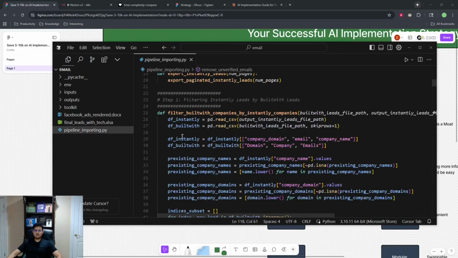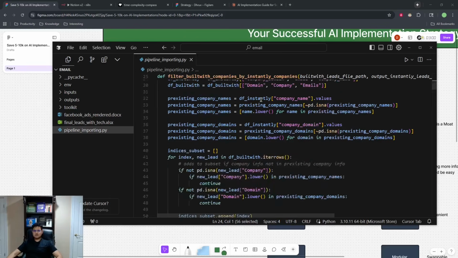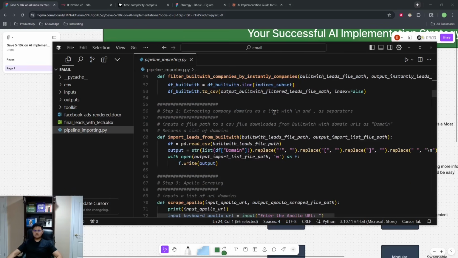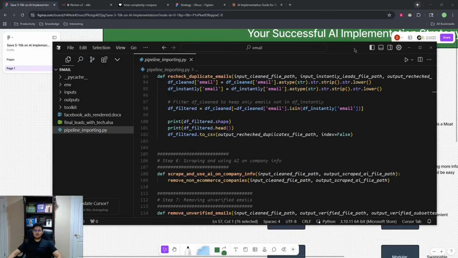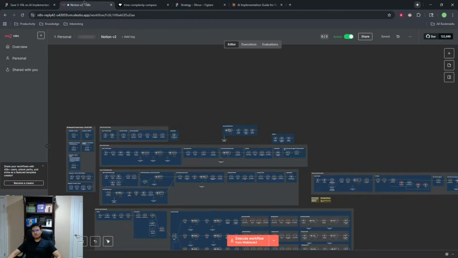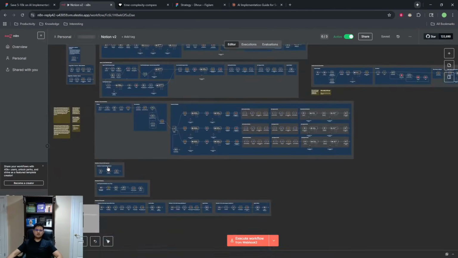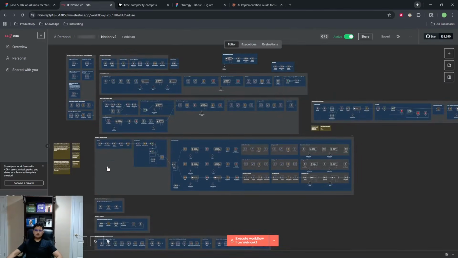You have one step where you're filtering out leads, or you're combining the leads you're adding with the leads that already exist in your system. Another step where you're extracting company domains, and so on and so on. And it's nothing that dissimilar from an n8n workflow, which you guys might be more familiar with.